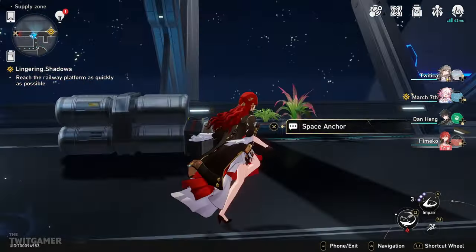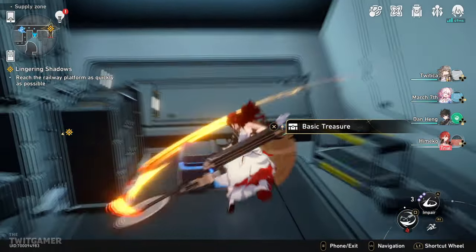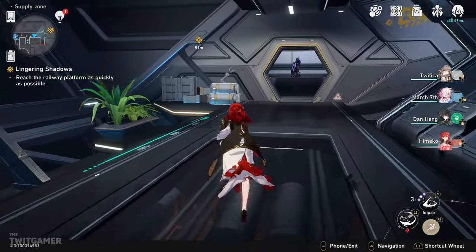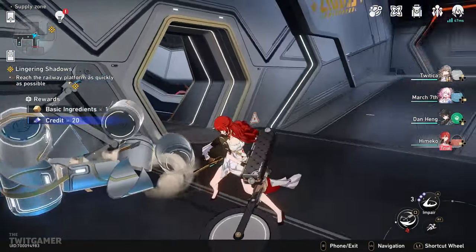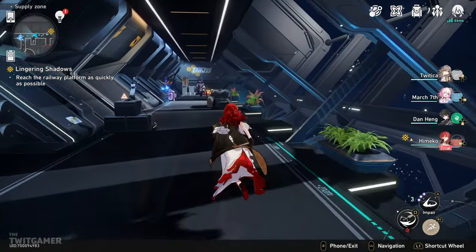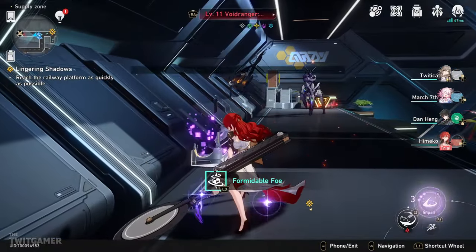Space anchor activated. Cool. So no, we don't need to interact with them. Just need this to get near them. This is also the reward of trailblazing. So this is just blocking a chest, but I'm going for it, obviously.